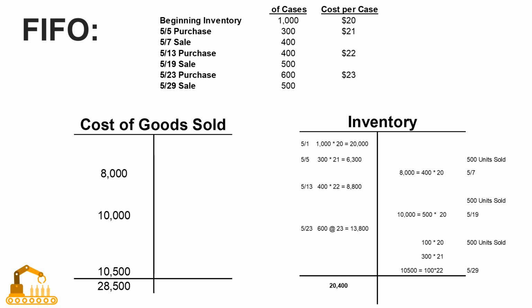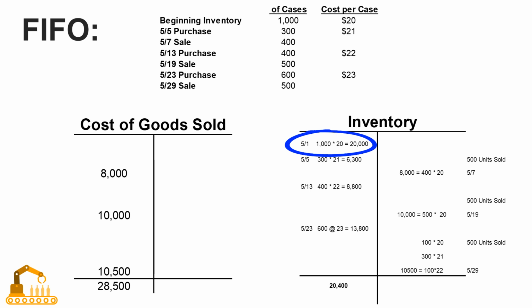And I'm going to account for these individual transactions on a perpetual basis in terms of their effect on inventory and cost of goods sold. For example, the beginning balance given to us in this problem on May 1st says 1,000 cases, and the cost of those at the beginning of the period, apparently we must have just bought them, or this is the cost left over from the prior month. The cost per case is $20, or we have $20,000 of total inventory in terms of units and cost.